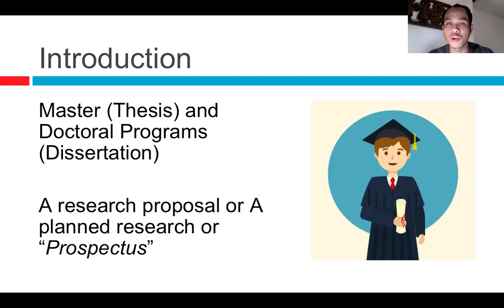It is really crucial, because based on their proposal, the committee of the doctoral or master program will know what the students plan to conduct for their research.